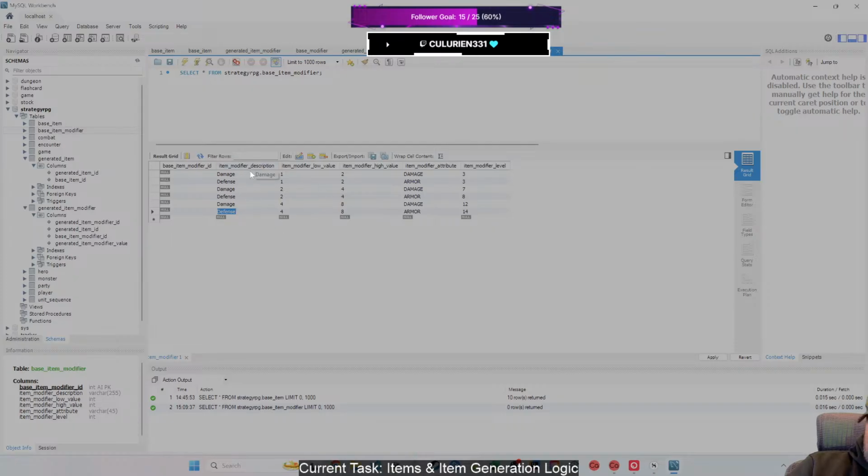We almost need more than this. Let's add one for HP. We'll just spell out hit points here. Oh, how much hit points do they have right now? We'll say between 4 and 8. I don't remember what I called this, base HP.